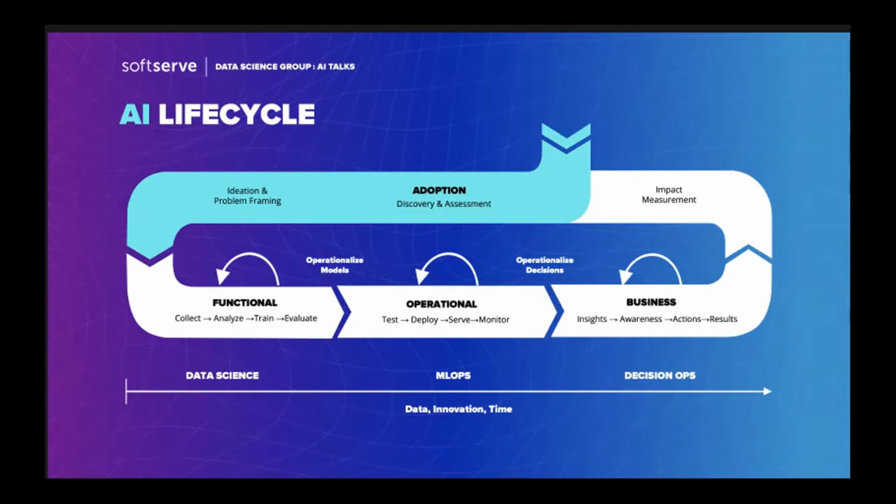The next step is the functional one. On this step, we need to collect, analyze, train some models, and of course, evaluate. In order to gain insight from your data with machine learning, you have to determine your target variables, the factors on which you wish to gain deeper understanding. It's the main key of this functional step.